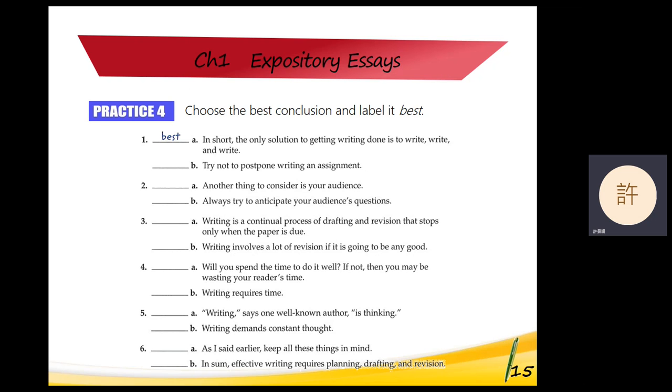Okay, why? Why B? It has more specific details. Okay, yes, the first sentence says, consider how. The second sentence says, anticipate questions, prepare for questions. So it does seem to be a better sentence in general. But how can we tell which one is the better conclusion? What does B have that A does not? Or maybe what does A have that B that should not be there for a conclusion?